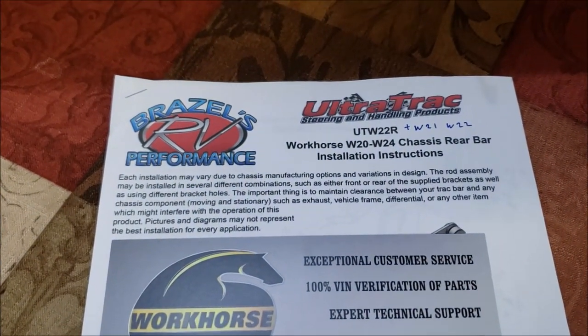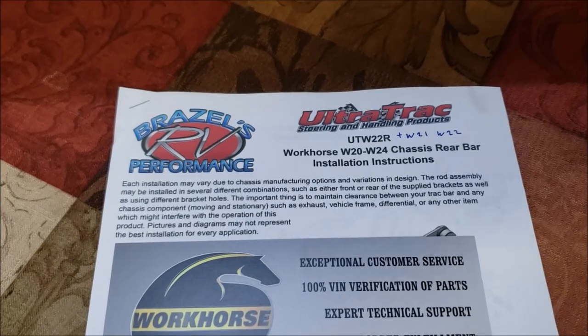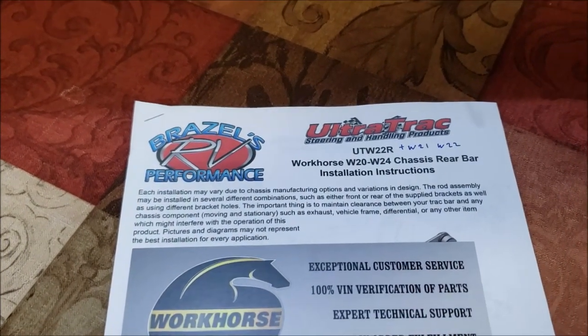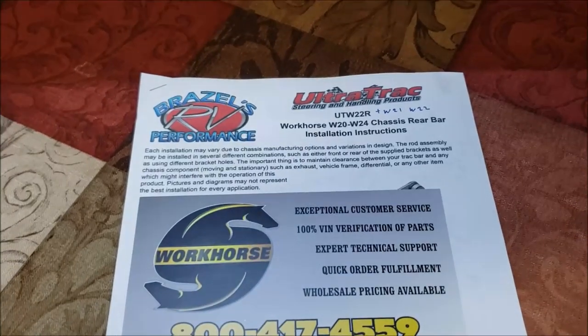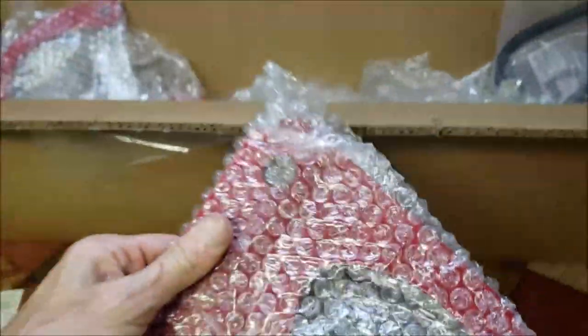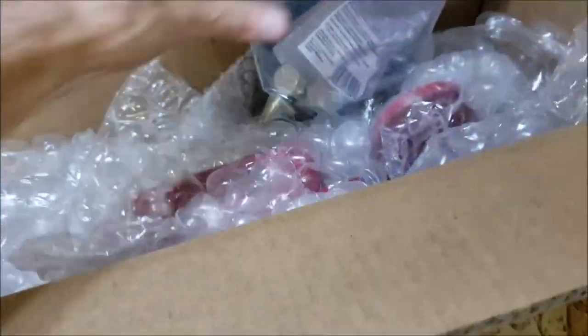This fits the W20, W21, W22, and W24, so it takes care of all those. First of all, I'm always impressed. Everything I've ever got from Brazzle's is always packed so well. They do a really good job. So we'll get all these out and get all the bubble wrap off.